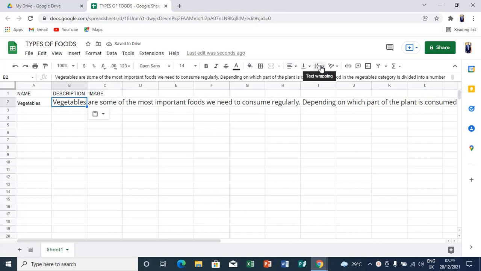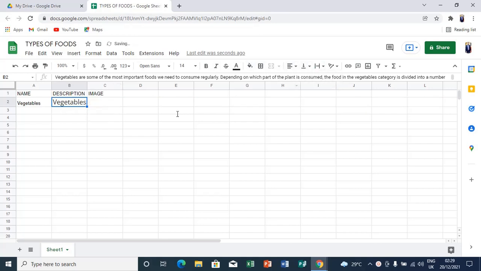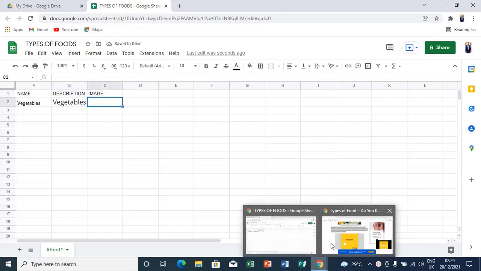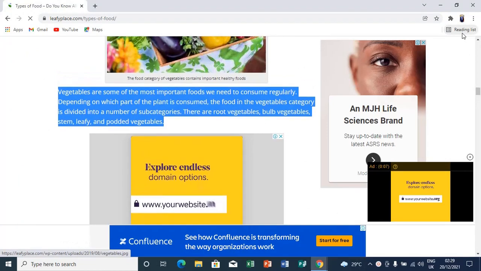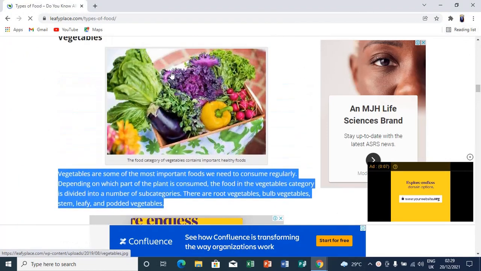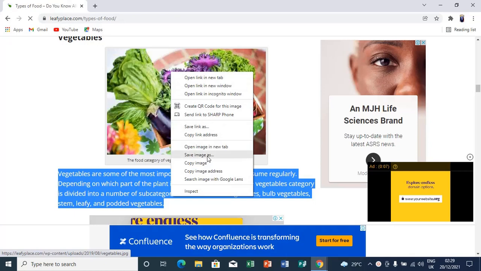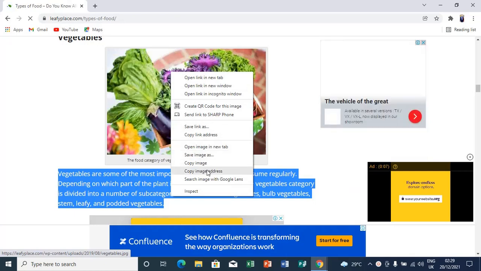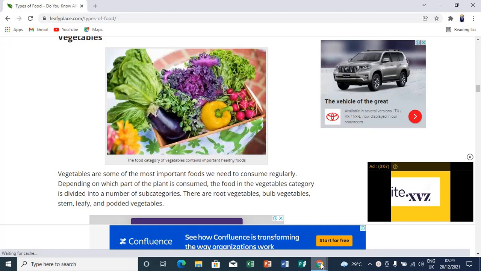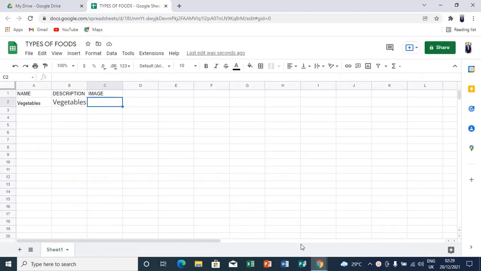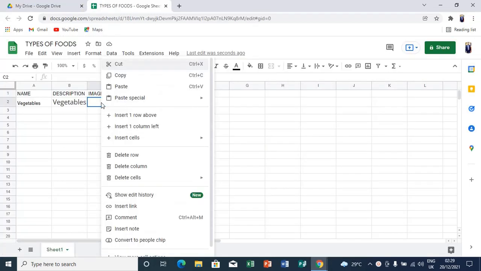I can write, also get it from there. This is the image for the vegetables. But for the case of Google Sheets, you can copy the image address and then put it in the Google Sheets.